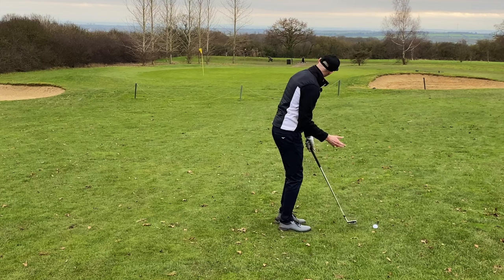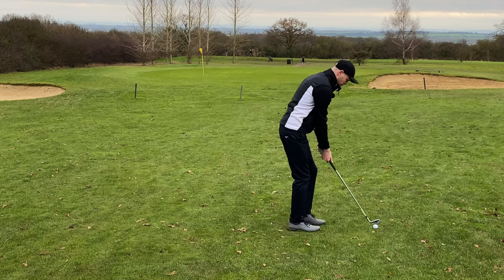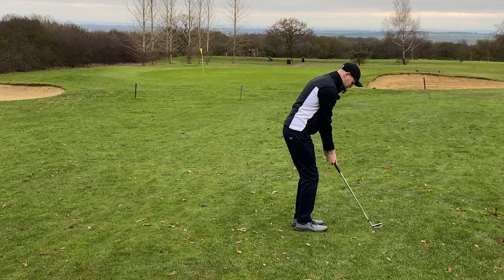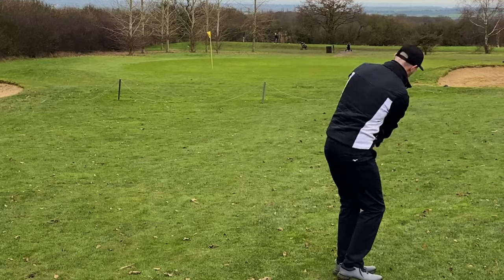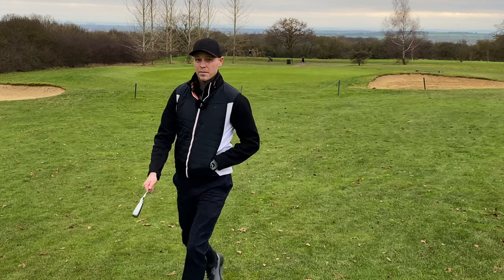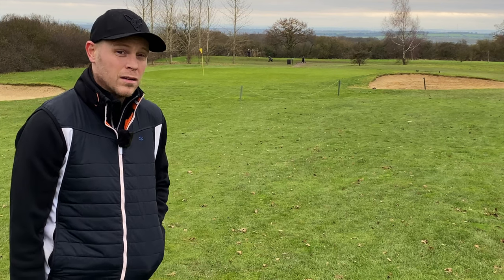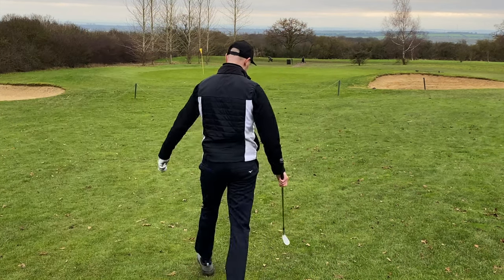Now I appreciate this is winter golf, but in the summer this is a really difficult green to hold, and we're about 45 yards out. So I've got the chipper in my hand — heavy wet conditions — but even so, just off the front. If you're a nervy chipper, this is still probably a much better result than going with a lofted wedge. In fact, let's try it right now.